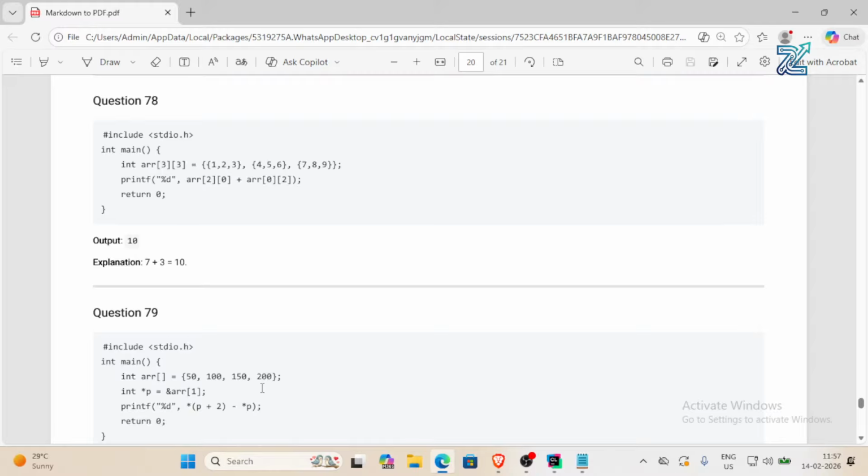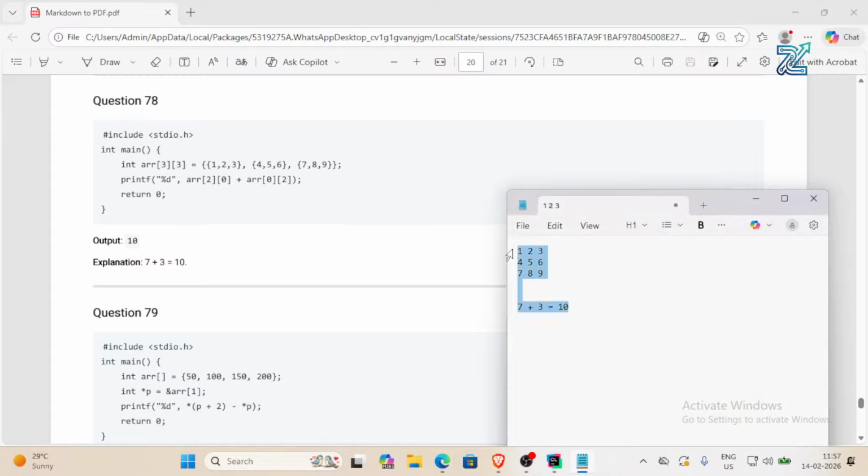So 200 minus the current pointing element 100. So let us check here. The current pointer is pointing to the first element of the array, that is nothing but 100. That means we can say it as pointer of 1.